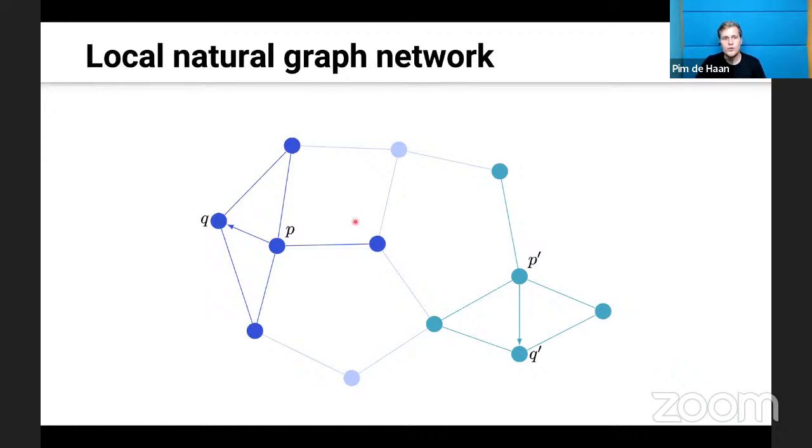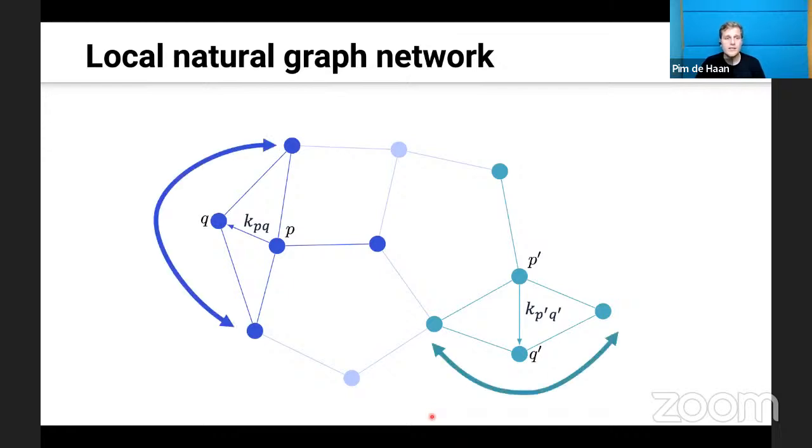So then we assign to the nodes vector spaces, and then have a linear transformation from the vector space at P to the vector space at Q, basically doing the message passing from P to Q. And similarly, we have a linear map transforming the vector space at P prime to the vector space at Q prime. And now, because these are isomorphic edges, we're going to have weight constraints between the message passing along these edges. Additionally, there are automorphisms in this neighborhood. So this gives us constraints on these matrices, on the message passing matrices.